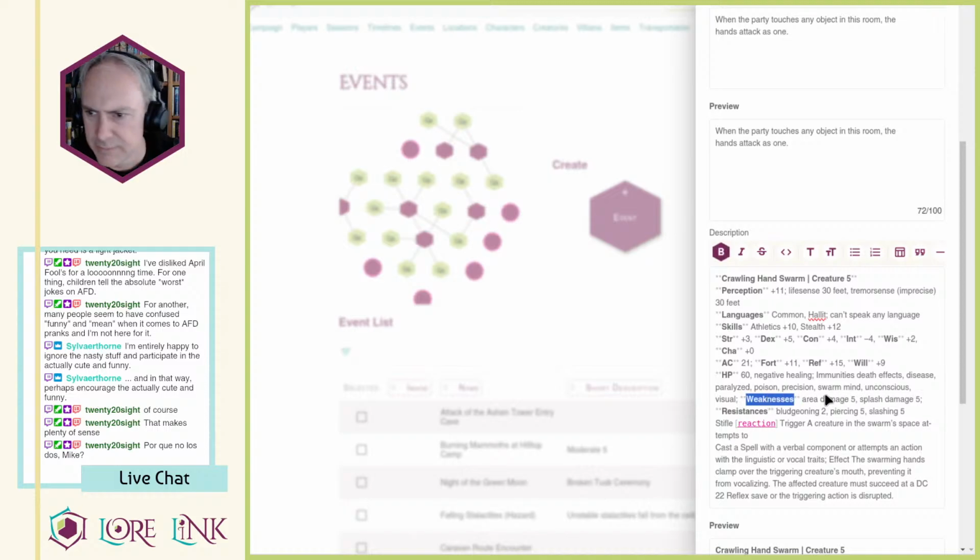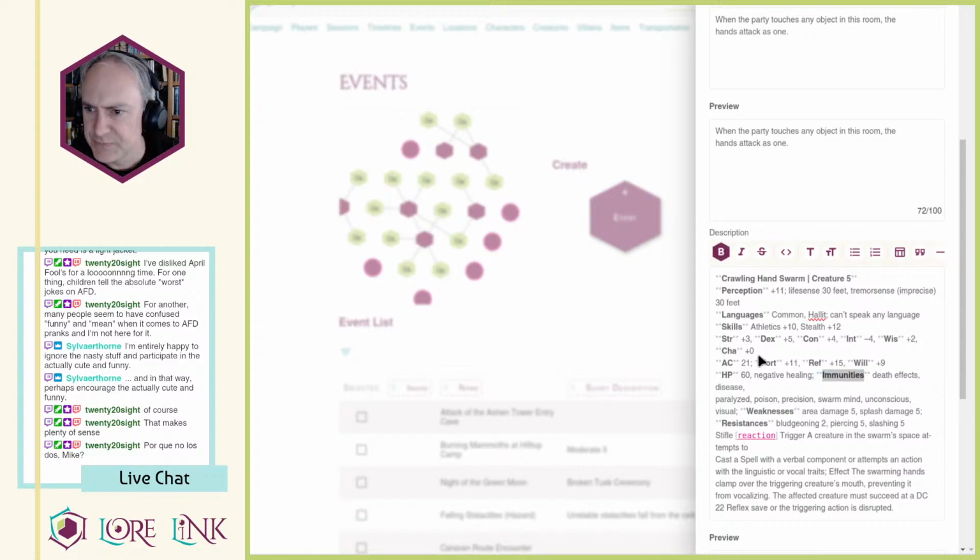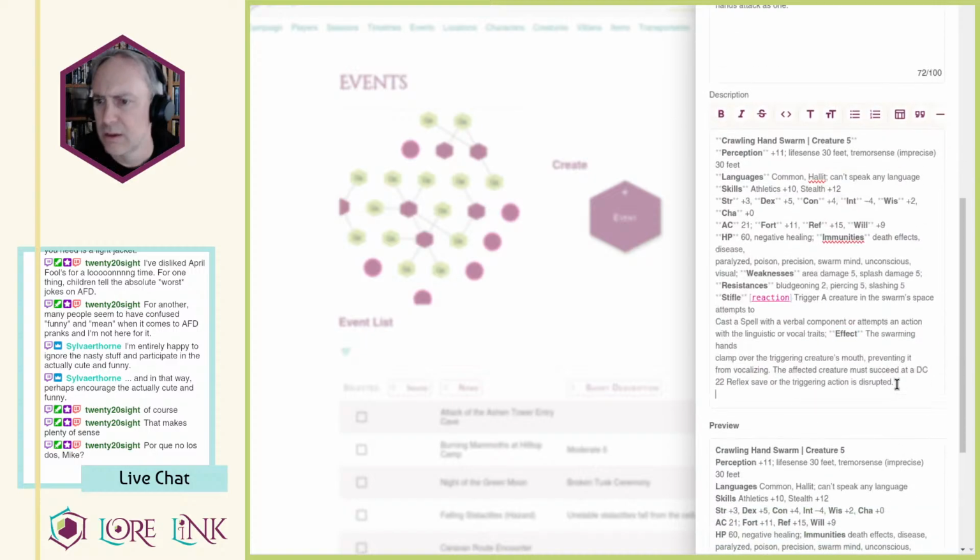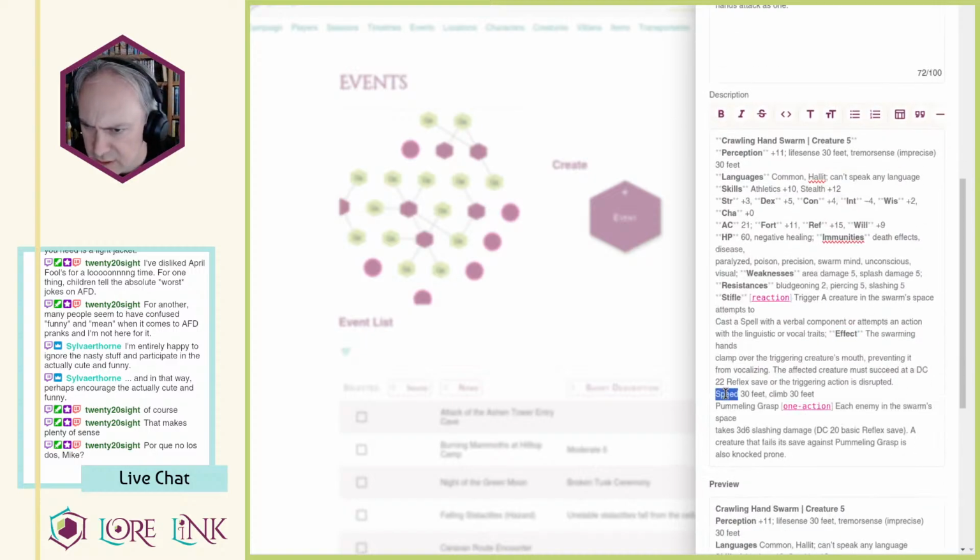Weaknesses. Resistances, immunities. Stifle. Effect. Okay. Oh, I have more info here that has to come in. Speed.